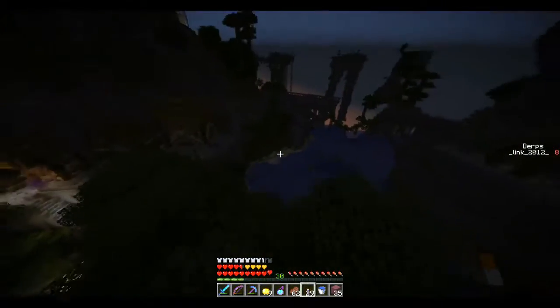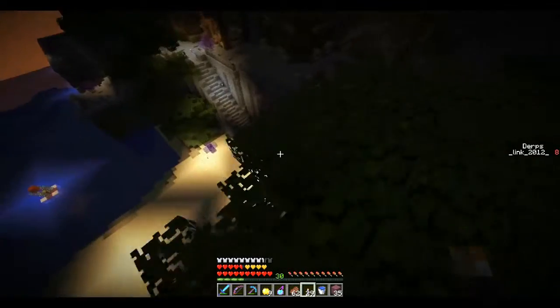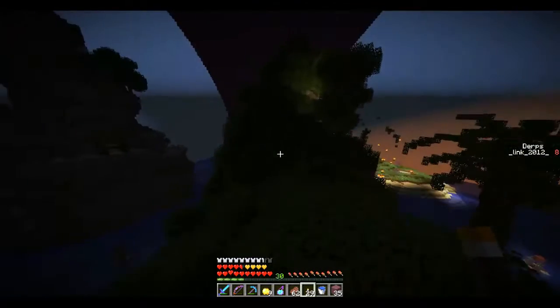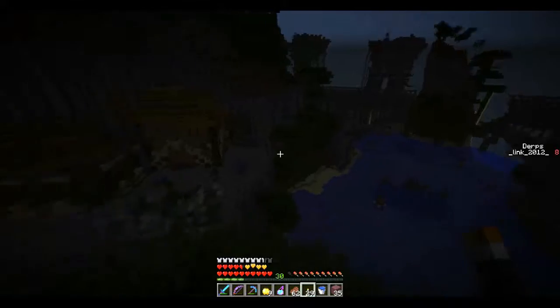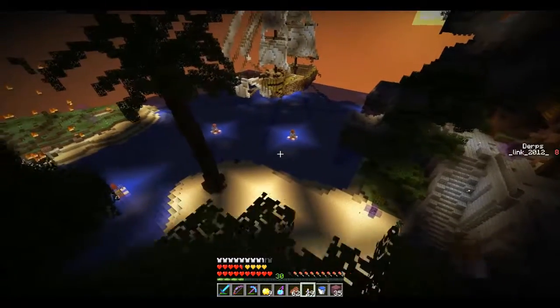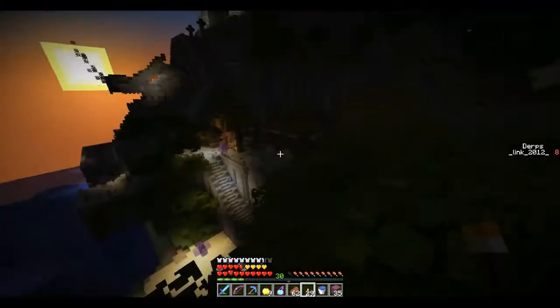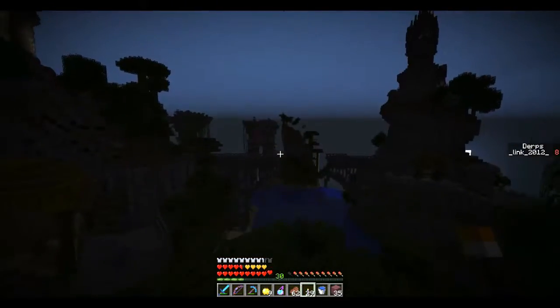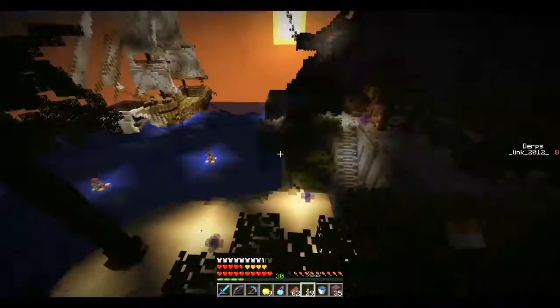Nothing too interesting, though. I can't remember what the spiders do. I know the spiders have something. I'm not sure what. So where could we go next? We could take down this little portion right here. We could probably light a lot of this on fire and take it down, make it a lot easier to get around.